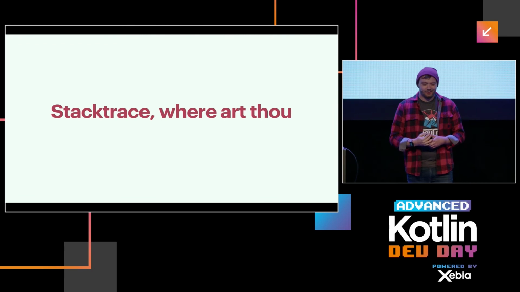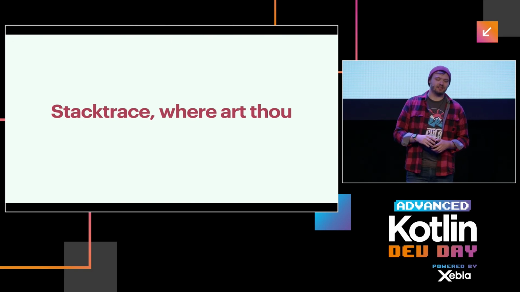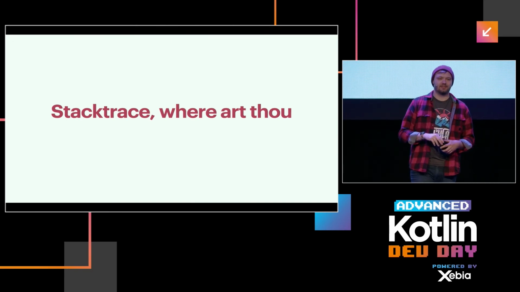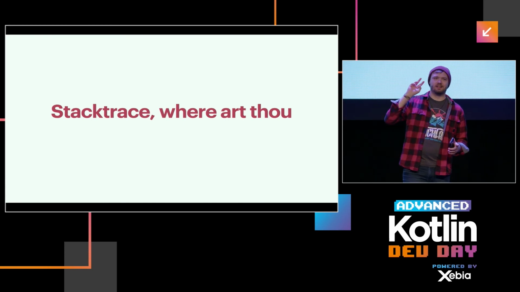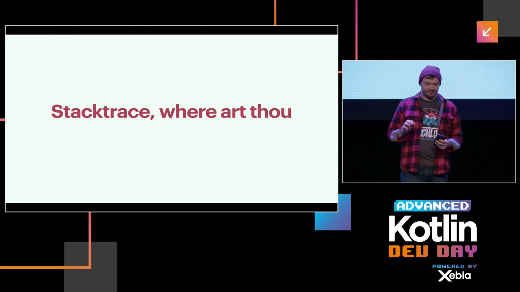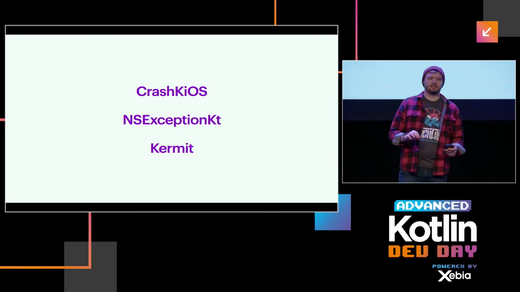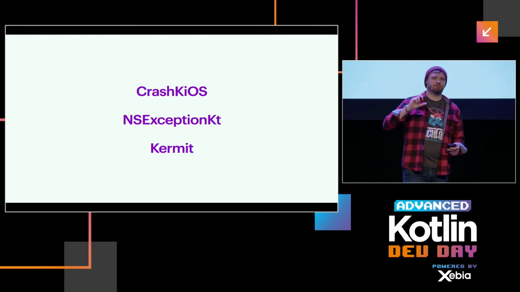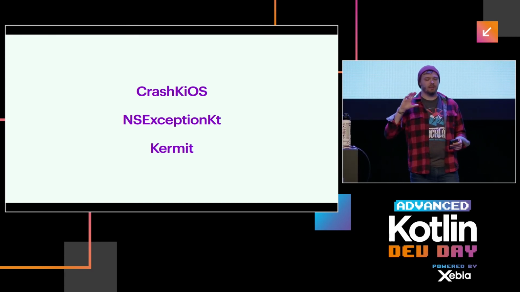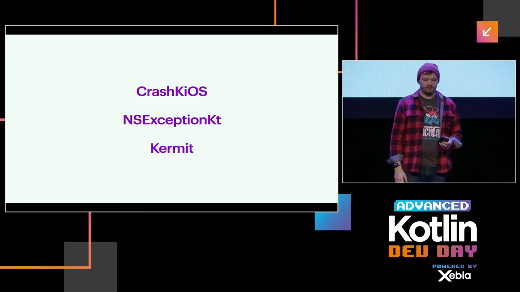Now, what about the stack trace? In native, there's not really a stack trace you get. When Kotlin fails, you will get something like Kotlin abort or something like that, and then it's like 8 frames and that's all you get. So you need something like Crash Chaos or NSException Kit. Include that as your dependency, and you will get stack traces in your Crashlytics, Bugsnag, whatever. It's just an added stack trace. It's not really the stack trace of the crash, but you will get the information you need.